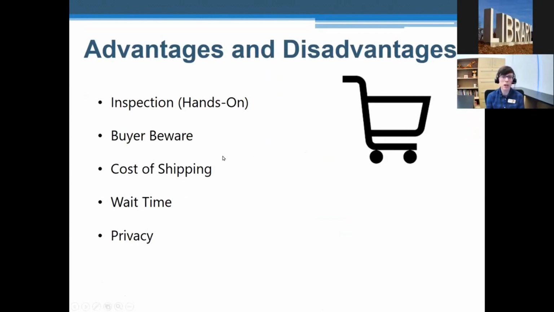There are also some disadvantages too. A disadvantage to online is you're not getting that hands-on inspection. So you're not able to try on clothes. You're not able to actually physically pick up the item and look at it. With online shopping, someone is actually taking that off the shelf and you're just getting whatever they're taking. So you can't compare to see which one looks better, which one feels better. That's a disadvantage, I would say. Buyer beware. Let me get into my other slide here.